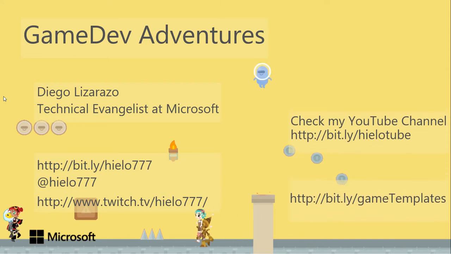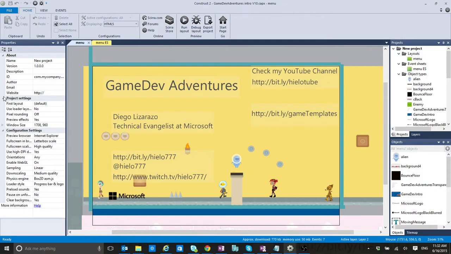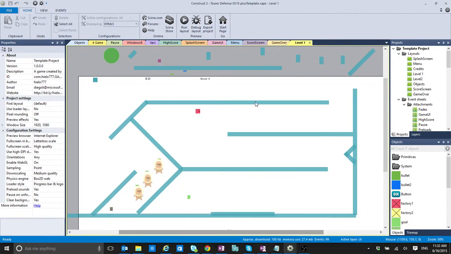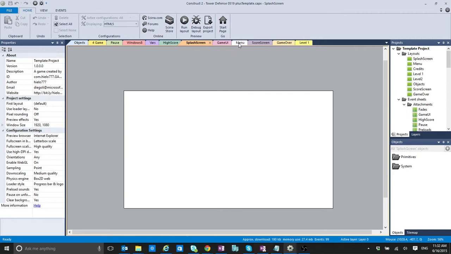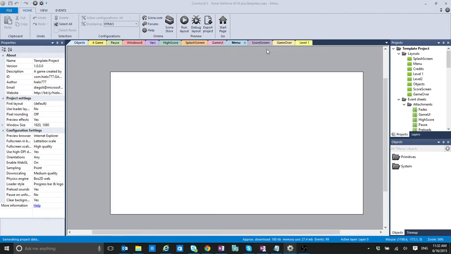to use a template, a game template. So, let me show you here. This one. This is the one that we had, and the cool thing is that basically it does have a game screen. So, well, let's start from the get-go. Would be the menu. I'm going to do this.